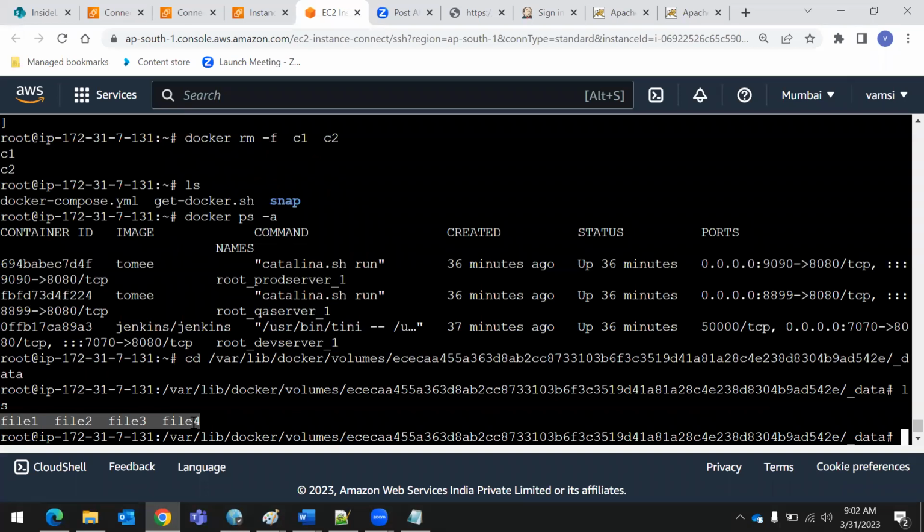Though the containers are deleted, we can preserve the data, but what we should have is the mount path. Where can we find the mount path? Please give the command docker inspect c1, and it will give you the mount path. Please copy the mount path. If you have the mount path, you will have the data. You can access the data whether you have the container or not. So this is the idea of Docker volumes.